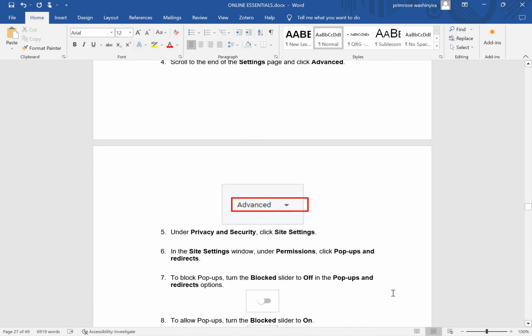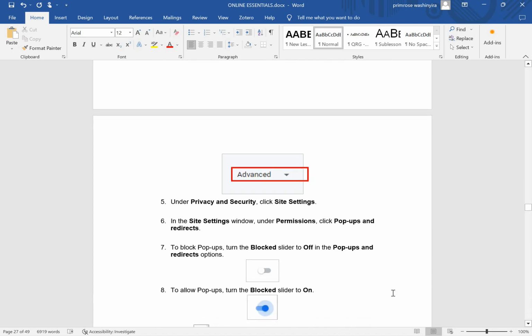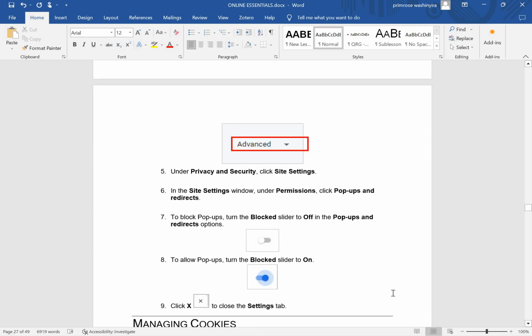After clicking Advanced, you find Privacy and Security, and you click Site Settings. In the Site Settings window, under Permissions, you click Pop-ups and Redirects. To block the pop-ups, you turn the blocked slider on in the pop-ups and redirects option. To allow pop-ups, you turn the blocked slider off.